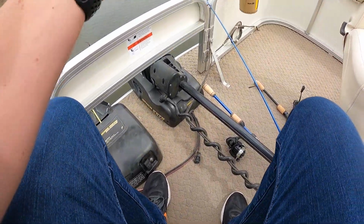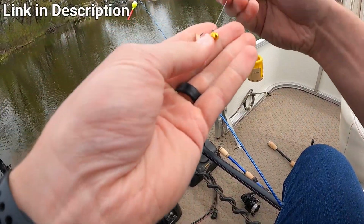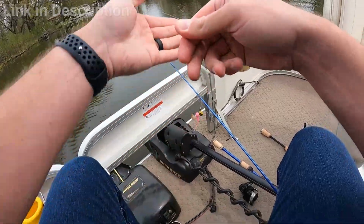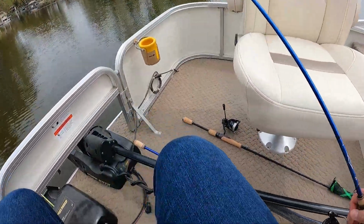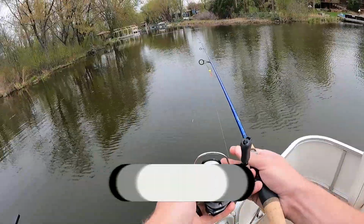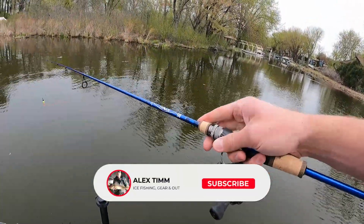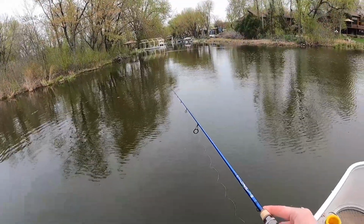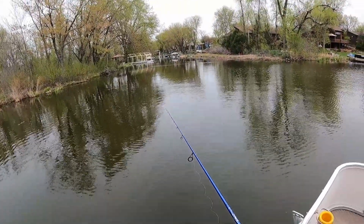Caught one. We got a little gold jig, little tungsten, one of my ice fishing tungstens, a little pink plastic and waxy. Nice. We'll take it. First day out in the boat for the year. Can't complain.